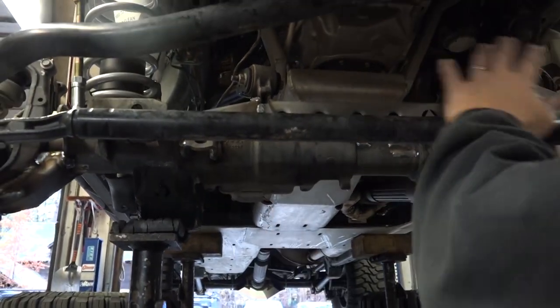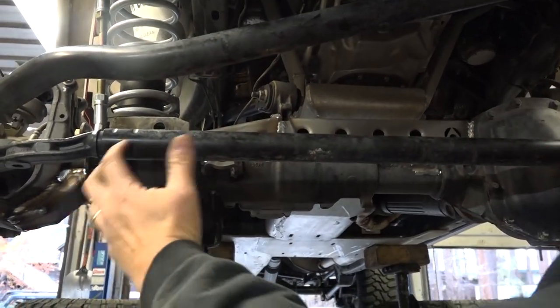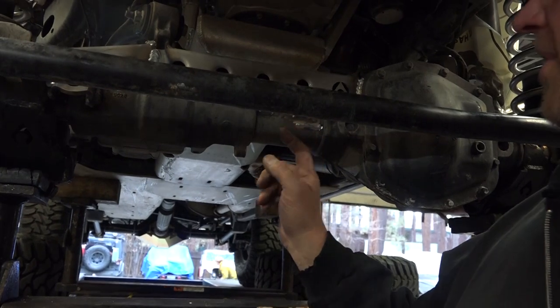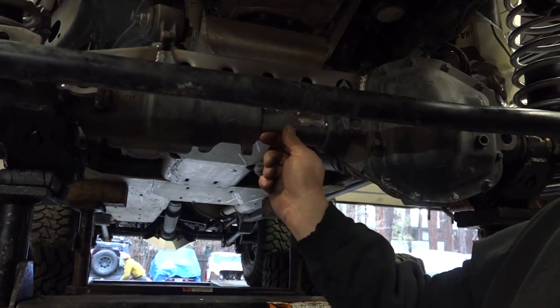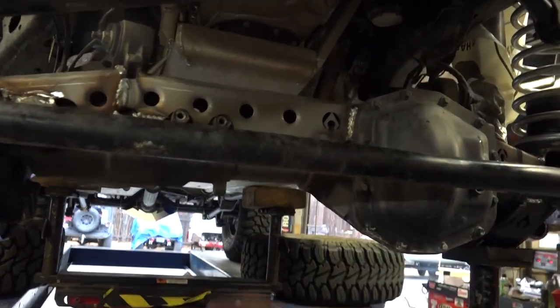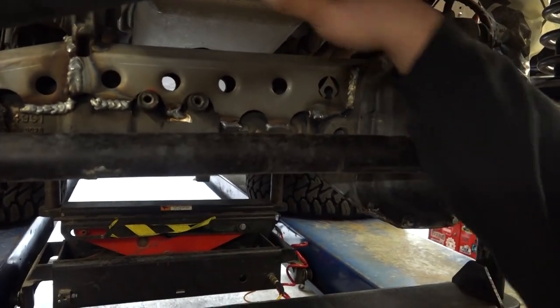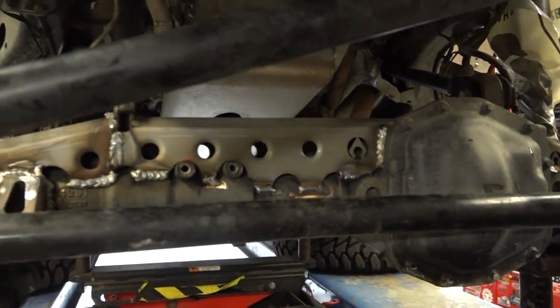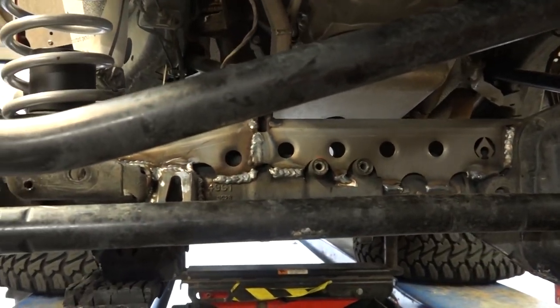So basically by adding this truss on here, we're beefing up this axle tube over here. Jeep isn't known for having the heaviest axle tube, so this definitely adds a ton of strength. We've been doing these trusses for a long time on JKs and TJs, and now on JLs and Gladiators.